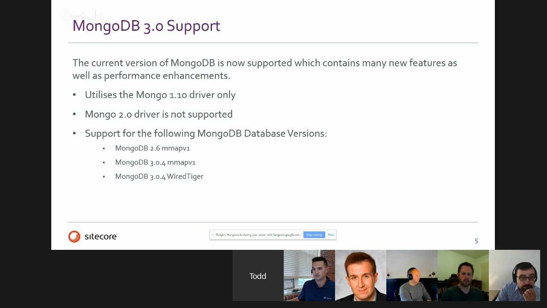We support the 3 versions of the storage engine you see below. It says 3.0.4, but actually we support up to 3.0.6 and continue to test against the newer versions of Mongo. If you're familiar with the Mongo versioning policy, you'll know that the even numbers are their production releases and the odd numbers are their bleeding edges. So we focus on the even numbers. So 3.0.6, and of course when 3.0.8 and further come out, we'll test against those.